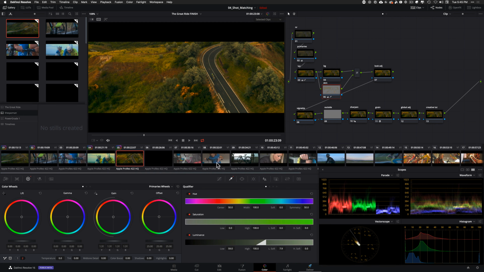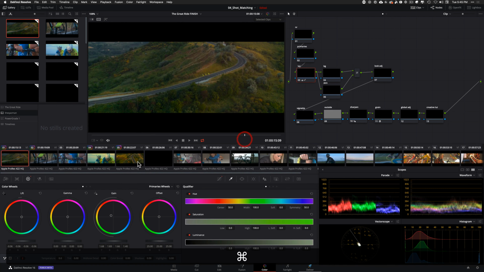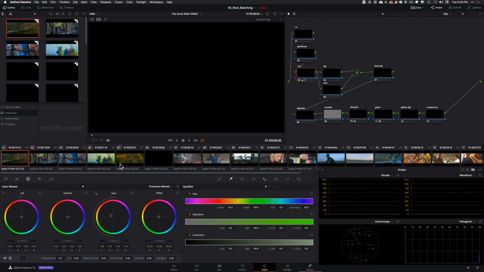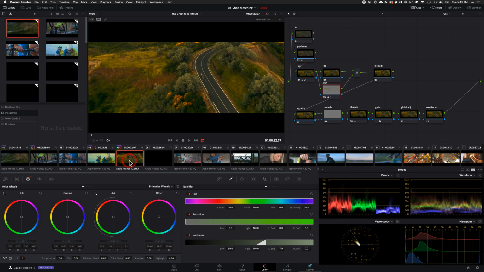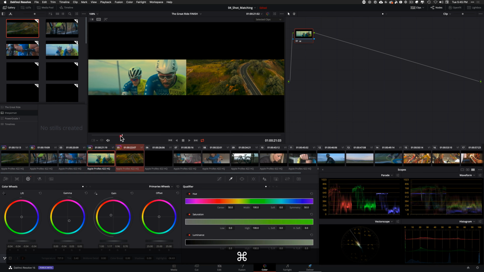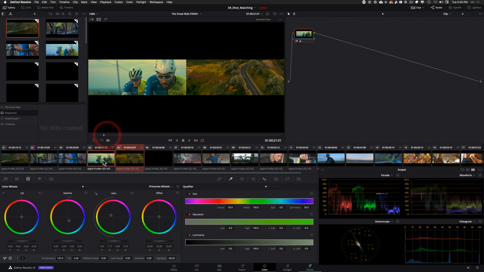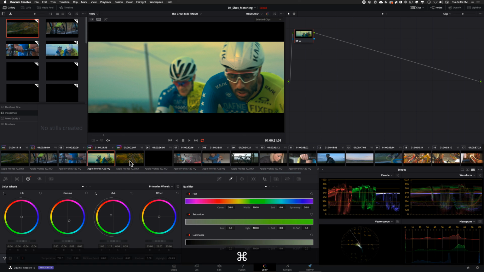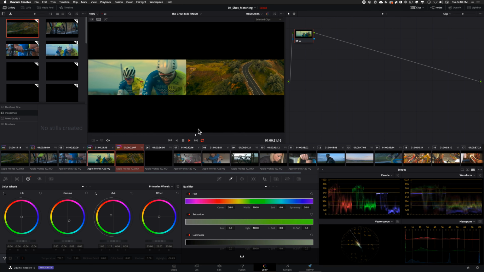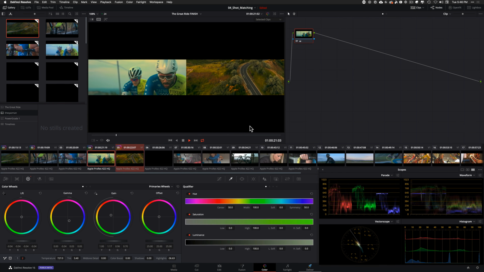Selected clips, another extremely useful feature. So this would be used a lot of the times where, in your timeline, you have to select a clip that you want to match this to. So if I'm on this shot and I want to match it to this, then I will click on that. I will go to my shot that I want to change, and then select the one that I want to reference, and it's going to give me a side by side.